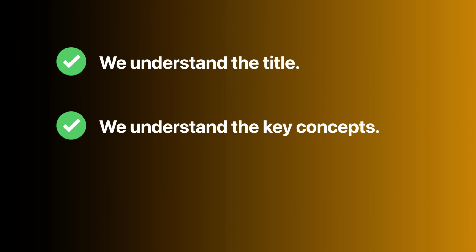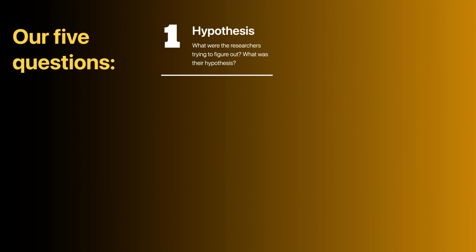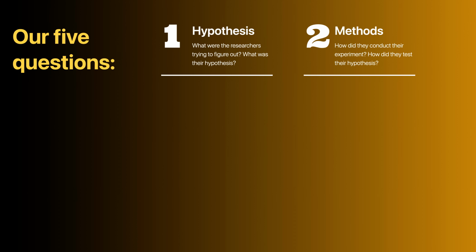Now that we understand the title and key concepts, we're ready to dive in and break down this paper. In this presentation, we're going to attempt to answer 5 questions. 1. What were the researchers trying to figure out? Or more specifically, what was their hypothesis? 2. How did they conduct their experiment? That is, how did they test their hypothesis?